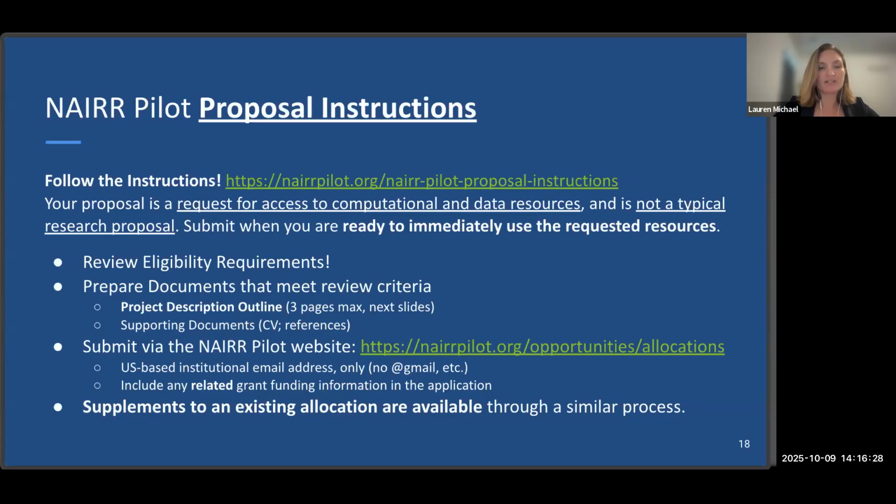The proposal components and review criteria differ from what you may have experienced for research proposals, and the proposed timeline need only cover use of the requested resources. After determining what resources you need and that you will be ready to immediately use them, you should review eligibility requirements, prepare documents that meet the review criteria, which we will cover next, and finally, submit it via the NAIRR Pilot website.